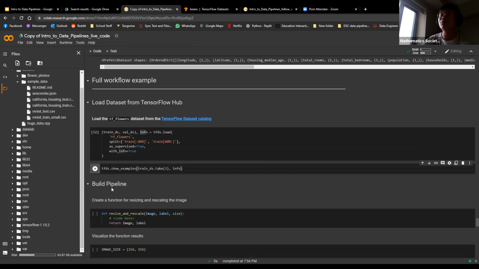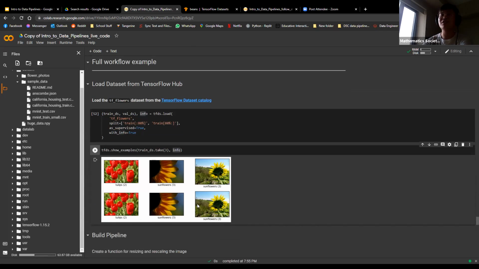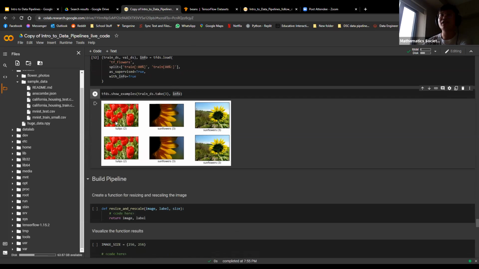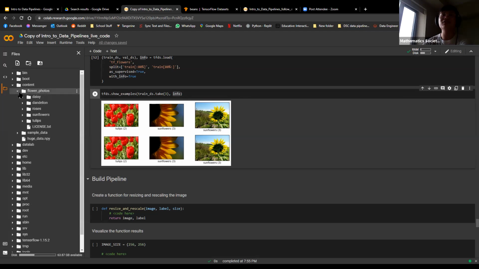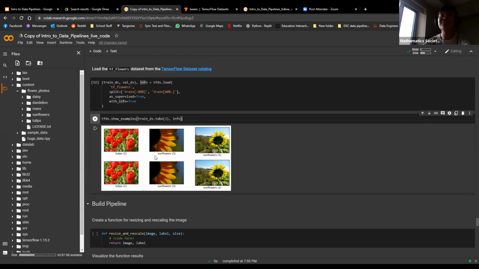I'm not going to go into too much detail about what the tfds module contains, but with this class, we can actually just display our samples. As you can see here, we have tulips, and that has an index of 2, and sunflowers is 3. And if we actually look at this, indeed, we can see that, okay, no, never mind, tulips isn't at 2. Anyways, ignore what I just said.